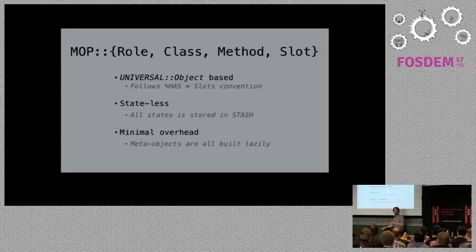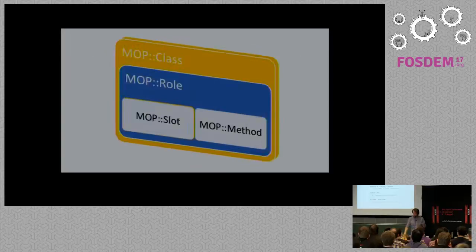They're minimal overhead. They have very little extra memory added because they essentially just bless a reference to whatever it is they're introspecting. So bless a reference to the code, bless a reference to the actual stash of the class. And so this allows them to be built lazily, and then have minimal overhead. So again, fixing some of the stuff in Moose.